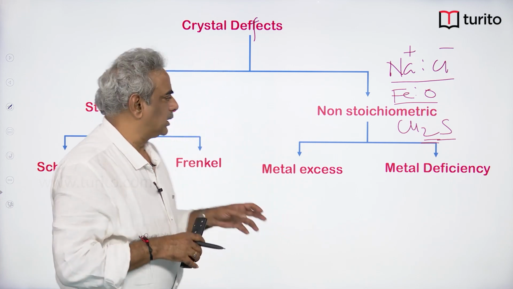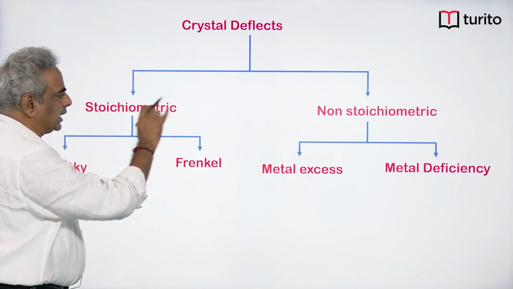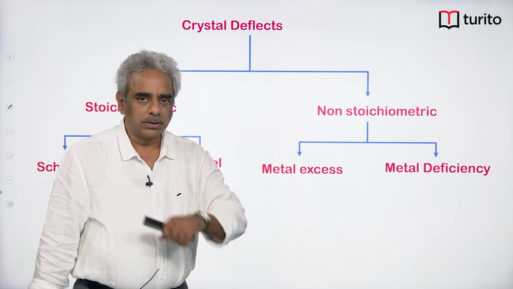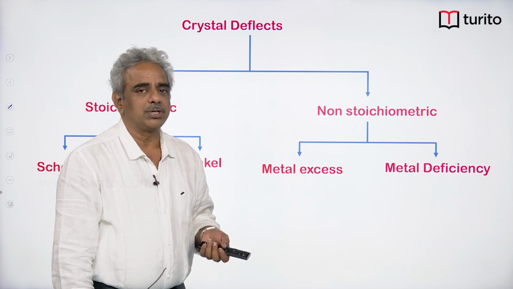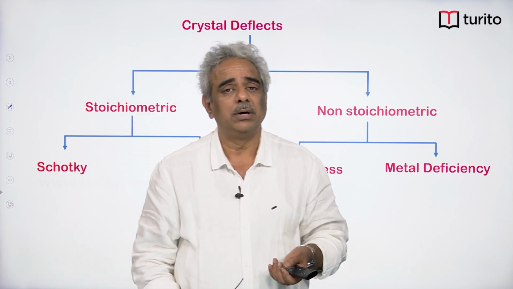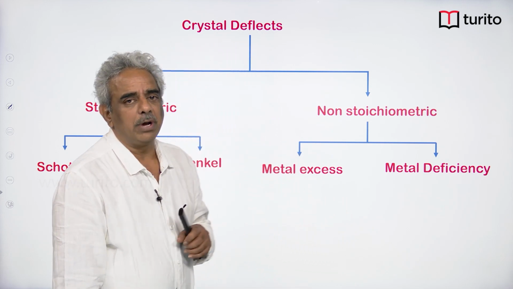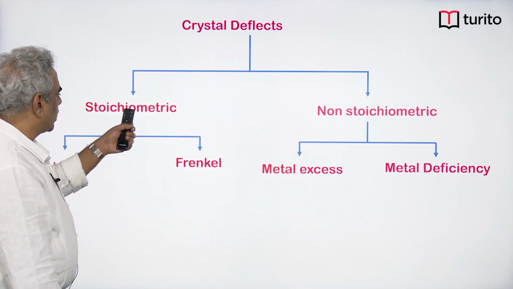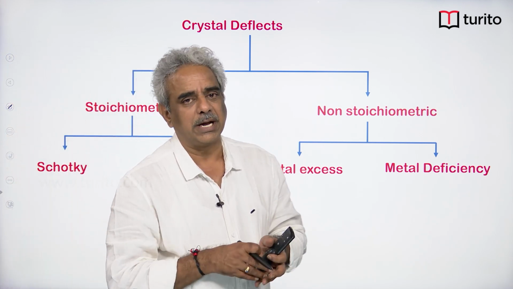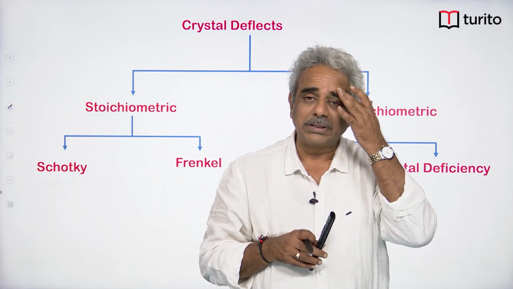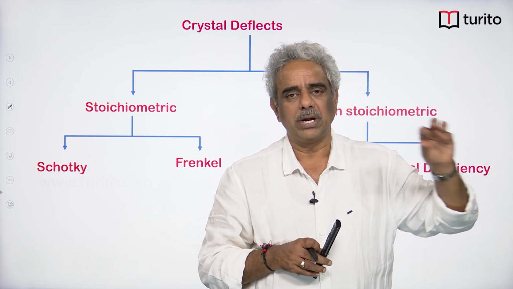So, in stoichiometric defects, the stoichiometry of the crystal continues to be maintained. In non-stoichiometric crystals, the stoichiometry will be lost. The defects may be non-stoichiometric and the left out crystal also may be non-stoichiometric. So, that way we will have to think. In the stoichiometric defects, you have 2 varieties, Schottky and Frenkel defects. And let me remind you one thing, it is not a plane defect or a line defect, it is only a point defect.